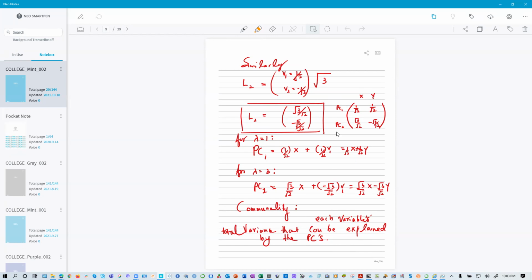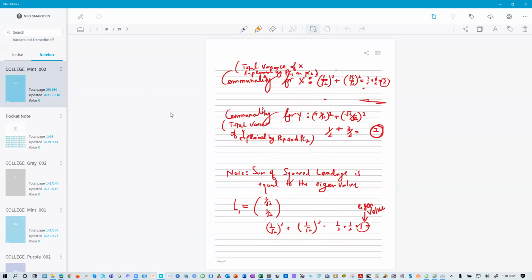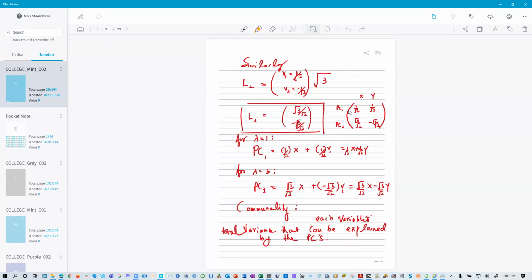How much of the X variation can be explained by PC1 and PC2 together? That means this one squared plus the other one squared.